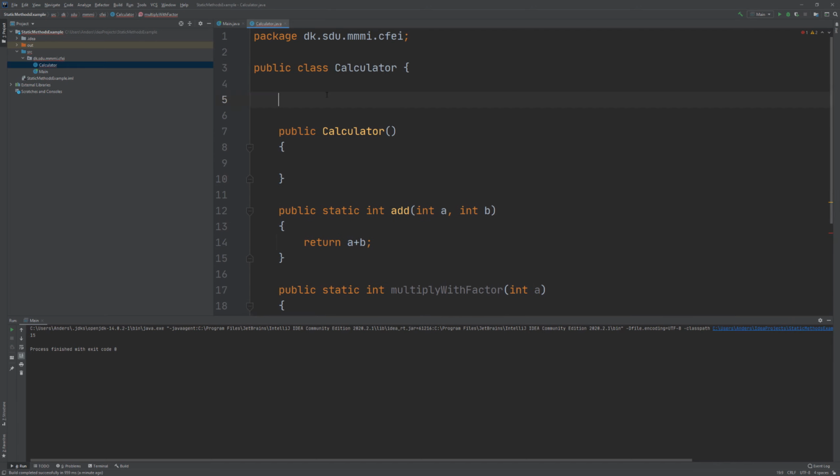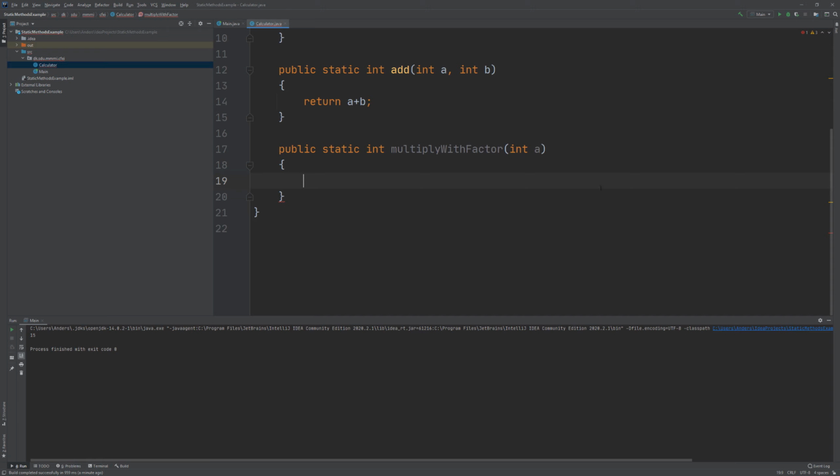And what it does is that up here we might have a public int factor, and we could give it, of course, a value down here in the constructor, but for now I'm just going to give it a value up here of 5.